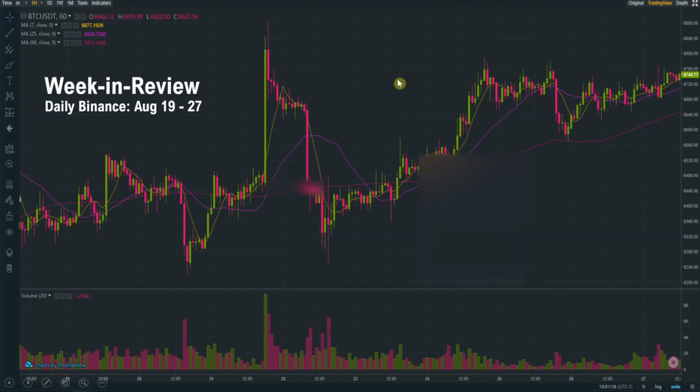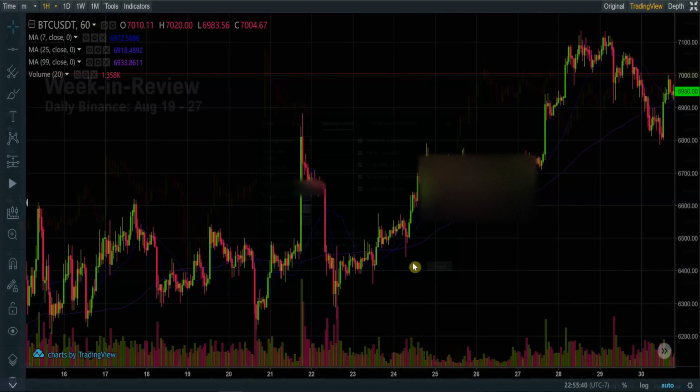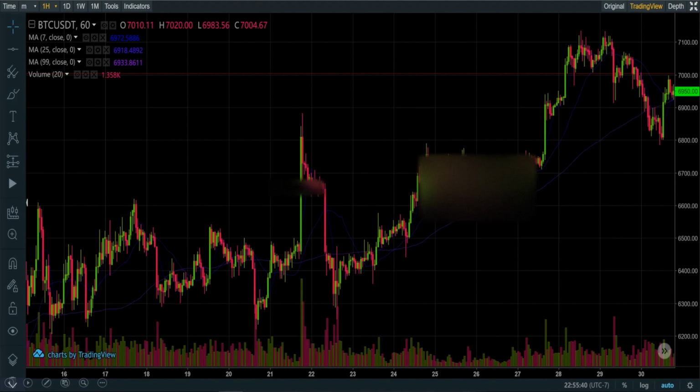And then I want you to right click on properties at the very bottom of that pull-out screen, and that will bring up this menu. In this menu, click on background, and I personally like to make the background nice and dark. So I'll click on the black, and I also like to make my horizontal lines black too. It's a personal option if you want. And then click OK. It gives you a chart like that, much nicer.